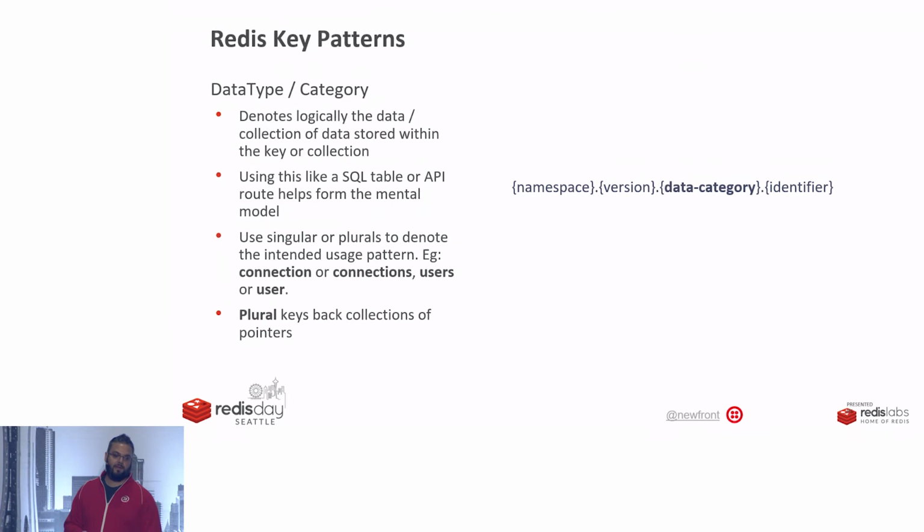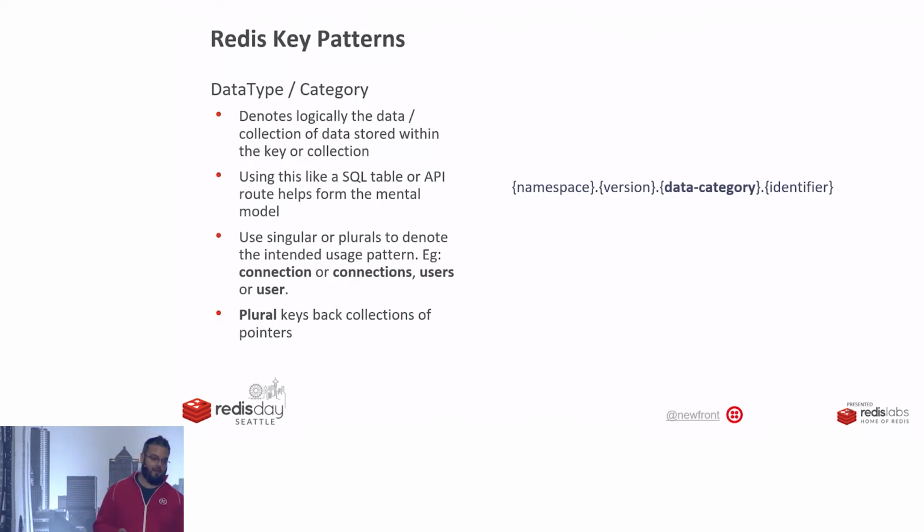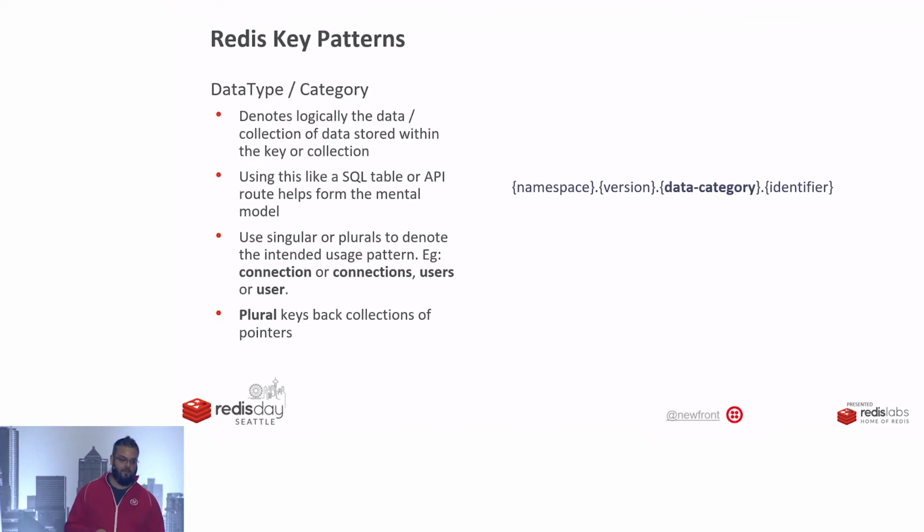Data category is something a lot of people will usually just call a name. So if you have a namespace and a version, then you have a category or a name. It's a way of creating a root key to a specific type of data. It's a logical data collection, and it's data stored at a key within that collection. If you think about a SQL table, this is the same exact thing. I'm going to go through an example of connections pretty soon. So the data category would be connections or connection. You think about plurality, like in an API. Same kind of thing if you want to think about that as a mental model.